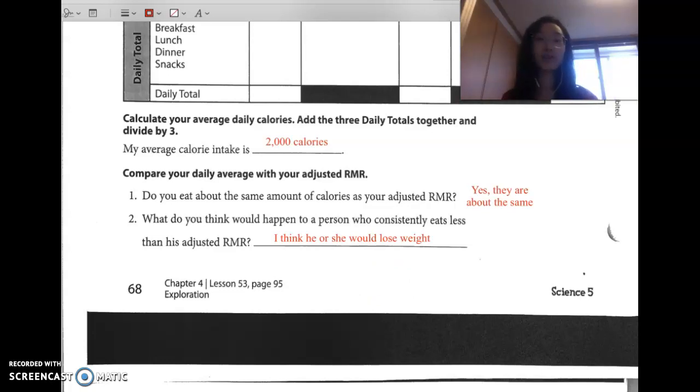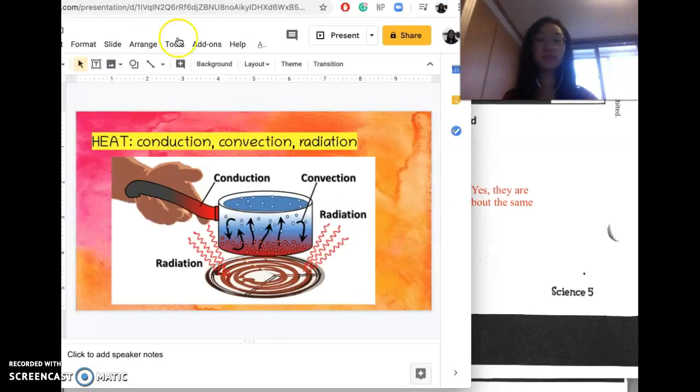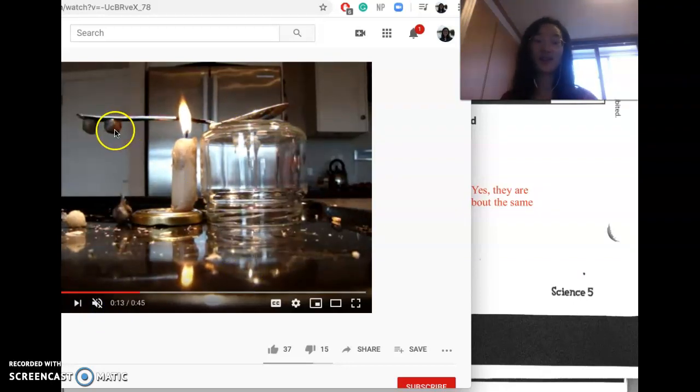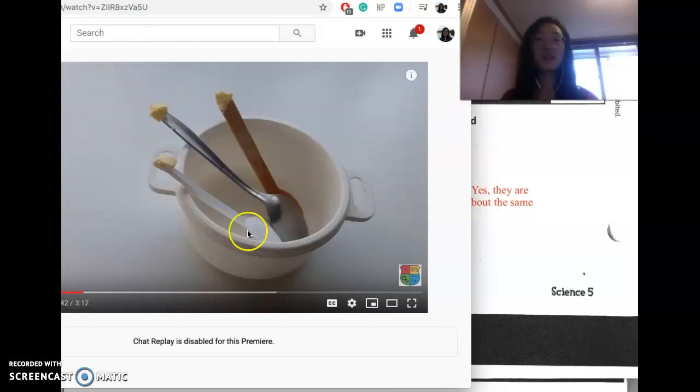Make sure to watch those 2 science experiments. This one is really cool. It's going to show you how the heat is going to cause, so we've got the metal spoon here. You can kind of tell the vibration will be happening inside the spoon and then the objects will start to melt off.